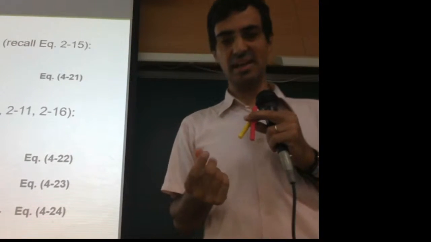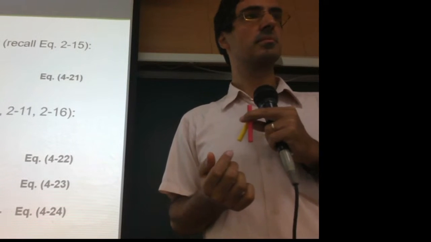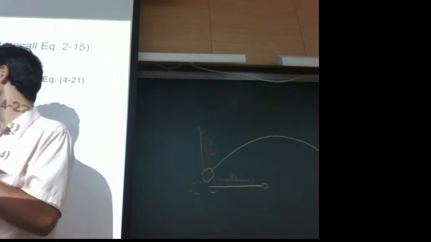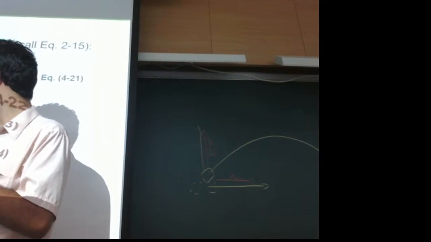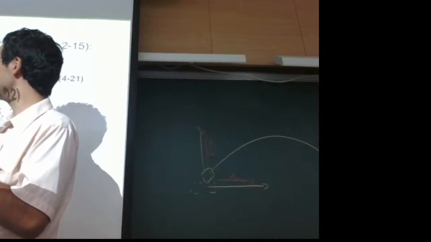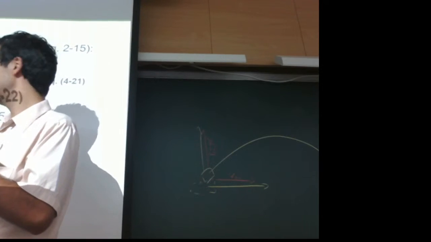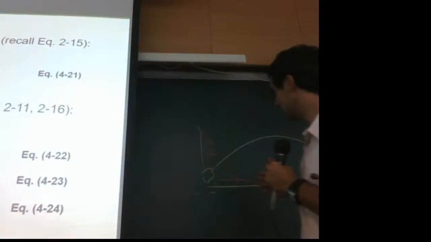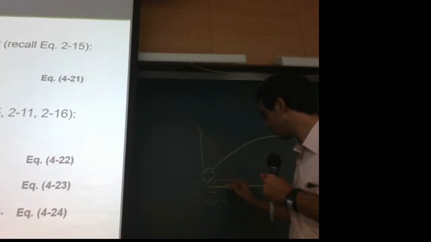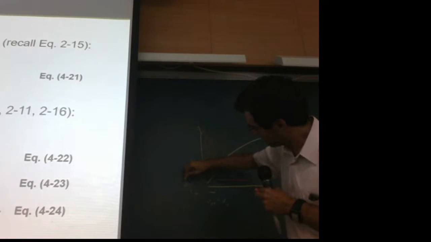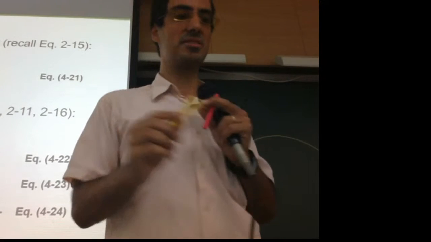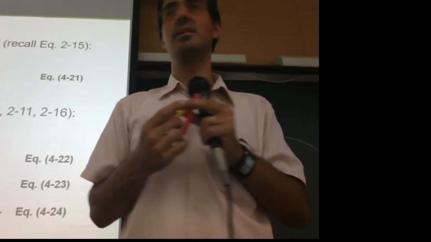If this one was pointing all the way down, what would be the velocity in x direction? It would be the total velocity, because now my angle is 0 degrees. So the whole thing gets v0. Right? Cosine 0 degrees is 1. So if I'm pointing in this direction, then v0x is v0, and v0y is 0. Meaning, how far is it going to shoot? It's not going to shoot at all. It's just going to hit the floor right there, right?